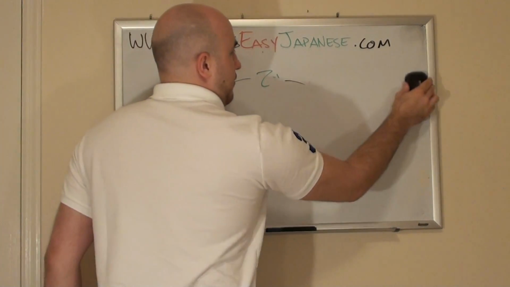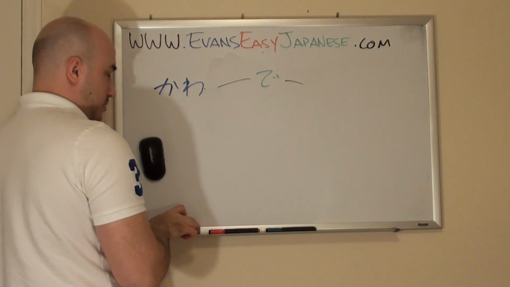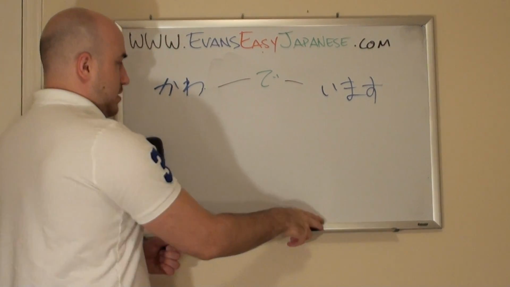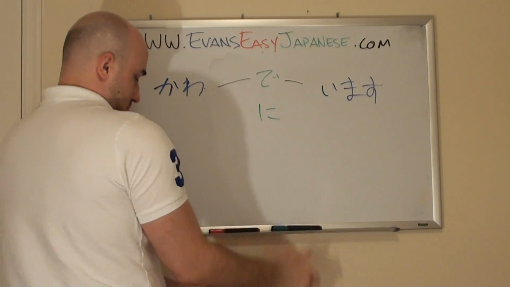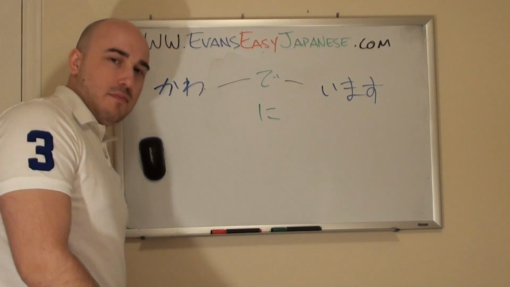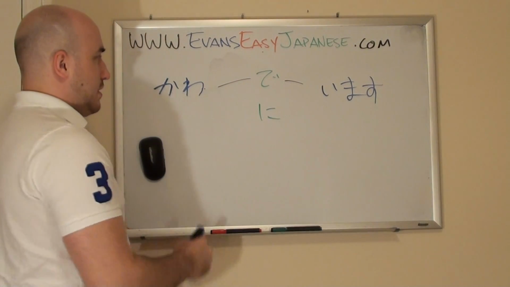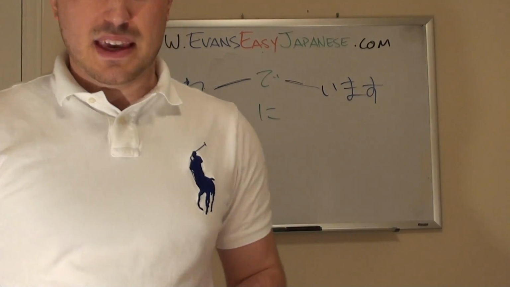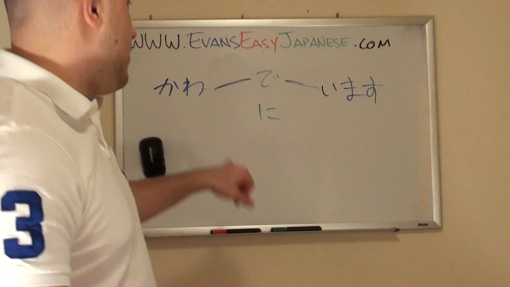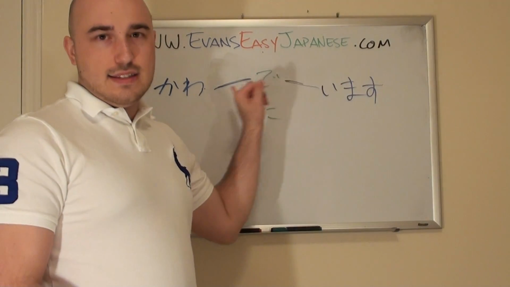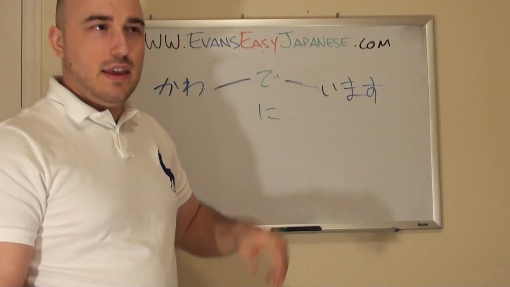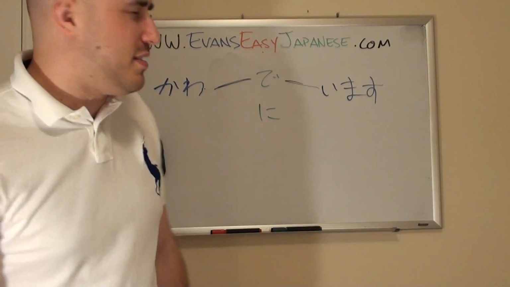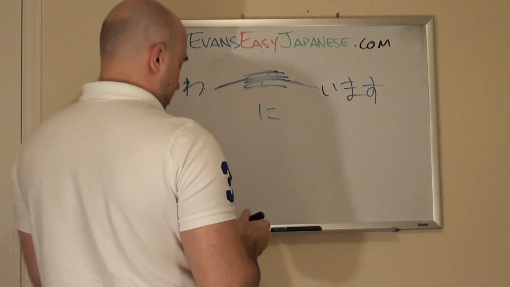Alright, let's change that verb to something like imasu. You know, you're at the river. So let's throw this little ni back up here. I'm just dropping markers all over the place. Alright, since black is on the floor, I'll use this guy. Kawa de imasu technically does mean something, but it's not what you think it means. If you're trying to say you are at the river, it exists at the river, this isn't what you're trying to say. Technically, and I mean technically, it means it is a river, but it really doesn't work. So, no, you can't use de for what you're trying to say here.